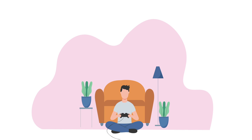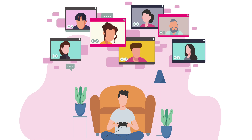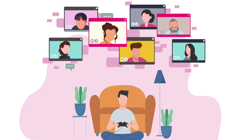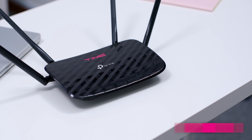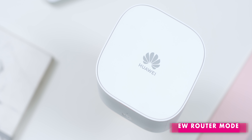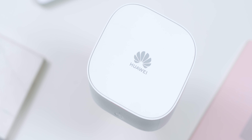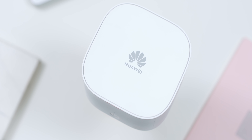Now, the 5 GHz Wi-Fi band is perfect for high bandwidth activities like gaming, video conferencing, 4K streaming, and sharing large files. Plus, you don't have to share this frequency with your robot vacuum — remember my previous video about robot vacuums interfering with your Wi-Fi? Do check that out, I'll link it below. Switching between Wi-Fi frequencies manually is common with older routers, but newer models such as Time's Omni Mesh Range will automatically connect your device to whichever band is closer and has a stronger signal.